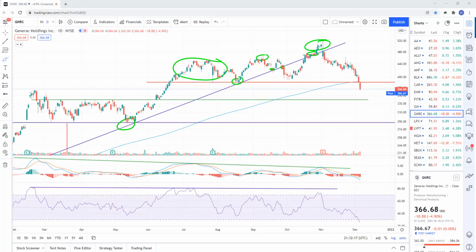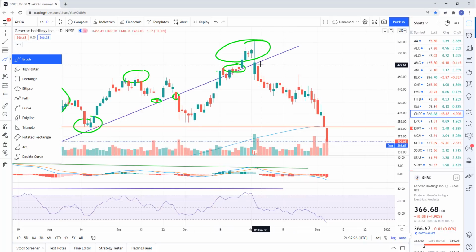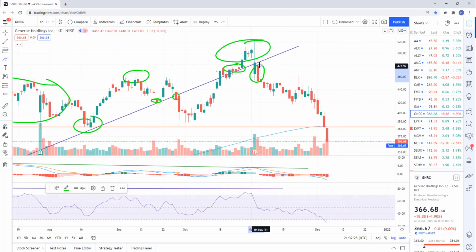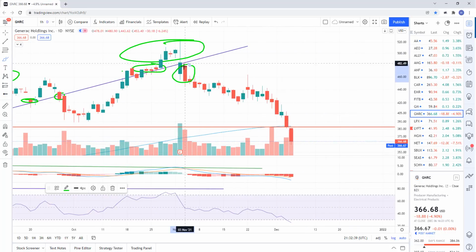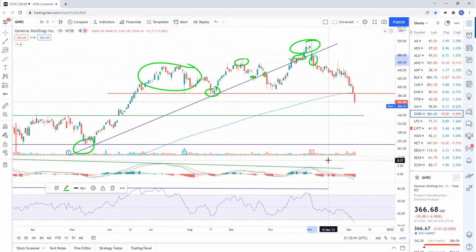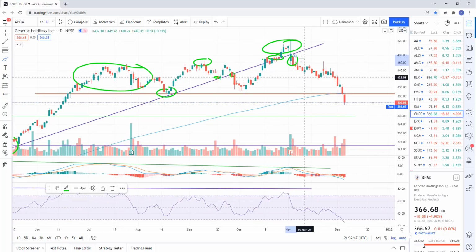Quick update on a short trade idea I talked about over the last couple of weeks and months, GNRC. Again, I was looking at the sell signal, pretty much right here. This is where I pointed it out, saying, okay, GNRC looks like a good short. And I was looking for it to trade down to the first level of support, about 384.72. You can see we pretty much just went straight down. This one came with negative divergence. Look at it on the daily. See the big negative divergence? This told me that we're likely going to break trend and start heading down.